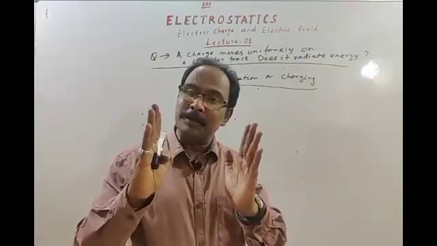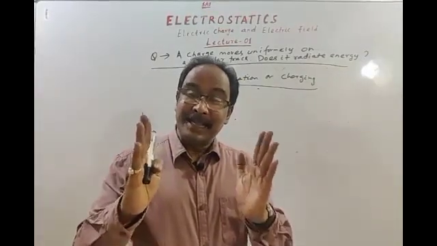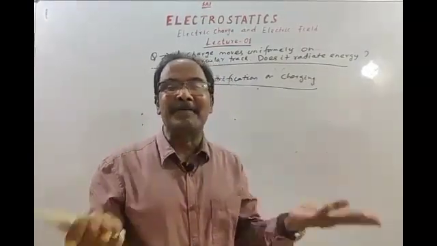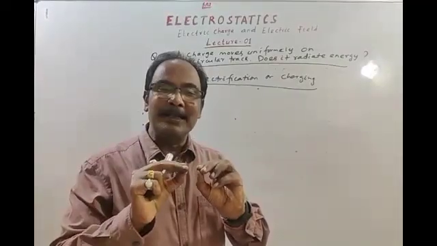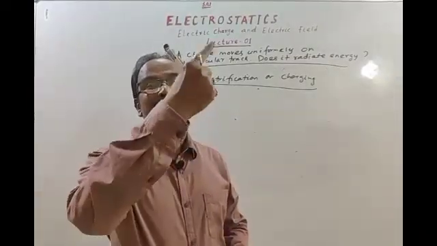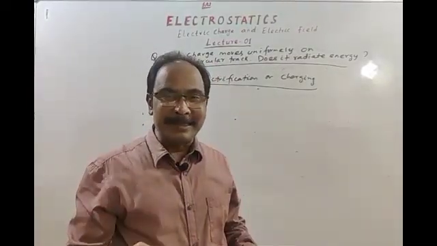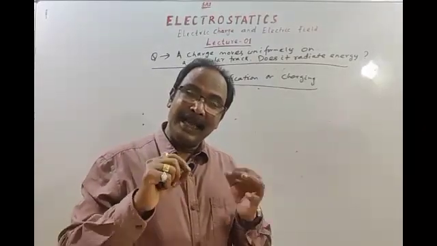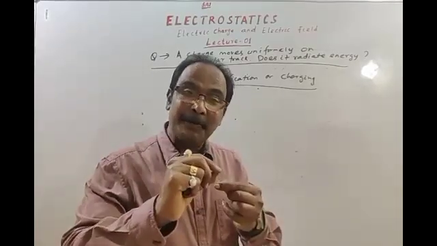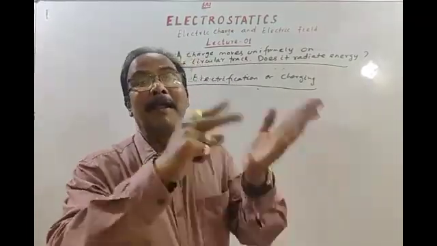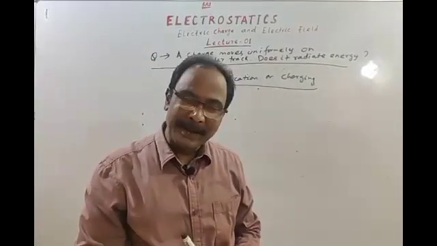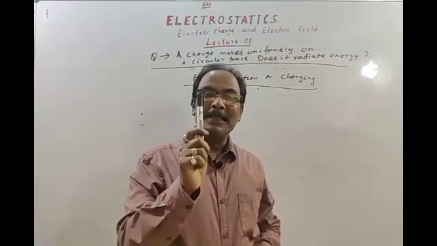That thermal energy, which is produced due to rubbing a body against the surface of another body, helps the outermost electrons, meaning the electrons which orbit around the nucleus in the outermost orbit, to be detached from the orbit and to be transferred from one body to another body. Okay. Previously, suppose this body is neutral.